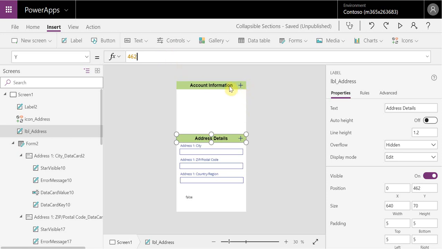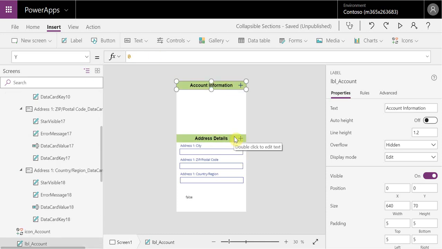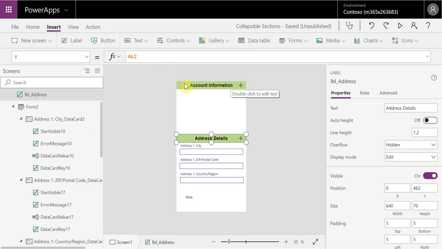Account information's Y was 0, right? If we move it to 0, it will be right here at the same spot where this label is, but I want it to be below, so I add the height and it'll be at the bottom.